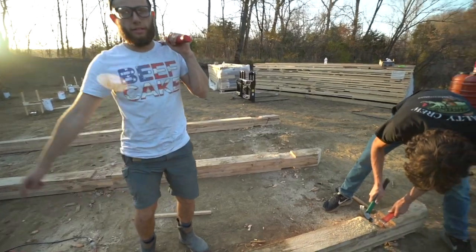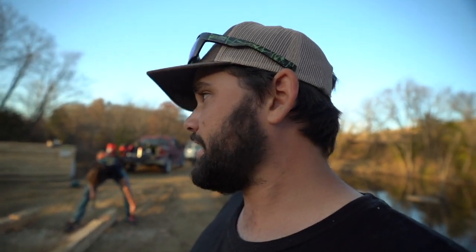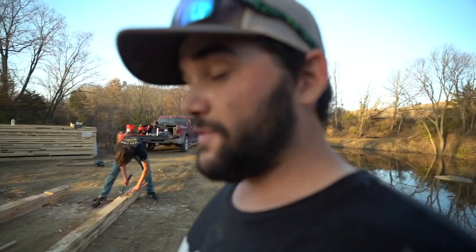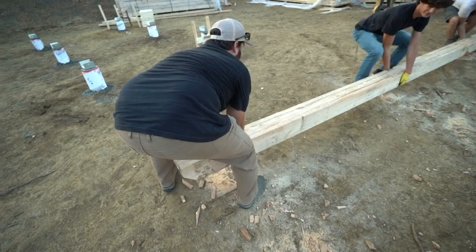This is brutal. We were hoping to have the floor done by sundown. How much does this thing weigh? These beams are not light. They're going to be heavy. The skids alone took us 2, 3 hours, that's insane. We probably have an hour of daylight left. It's 4:30. So, skids are done. I don't know if we're going to try to move some of these over or nearby, and if we're even going to start on the framing today or not. All I know is I never want to hand chisel wood notches ever again in my entire life.